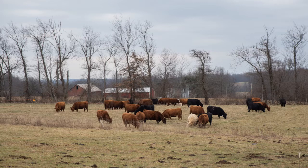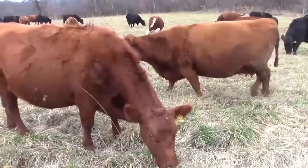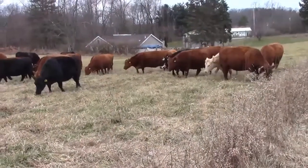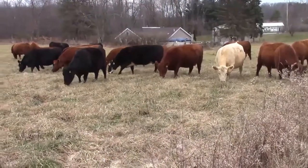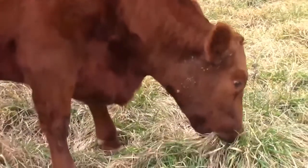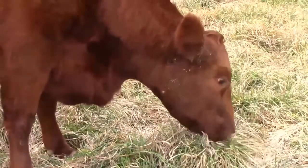I tell our grazing folks we have to start thinking about extending the grazing season pretty much when the grazing season starts. We need to be stockpiling forages by August 1st, so we have to have a plan in place. I urge you all to get started — this is a great way to feed livestock in the winter and it's solved so many of our winter feeding problems. There is just no better stress-relieving sound than the sound of cows grazing forage, whether it's stockpiled grass or green growing grass. Listen close, you can hear it — and before long we'll all be hearing it because the grazing season is going to be here very soon.